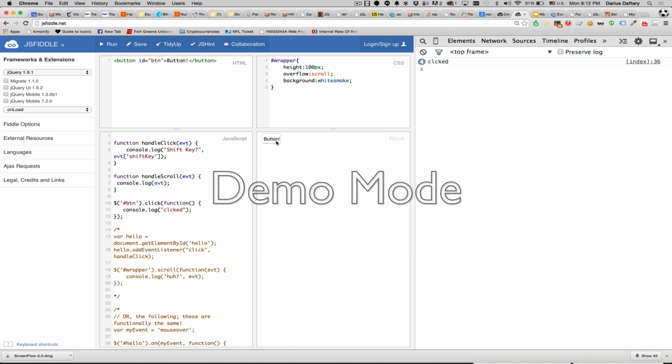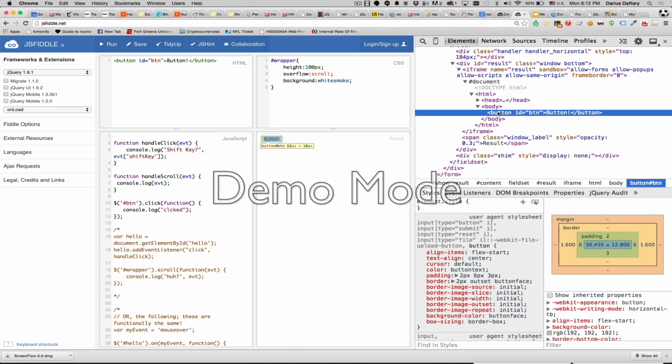When I say an event propagates, it means it goes from where it was originally fired, which in this case is the button element, up through every DOM node until it hits window. All the way up. The button is inside body, which is inside HTML, which is inside document, which is part of window. So let's say I put this button inside a wrapper.